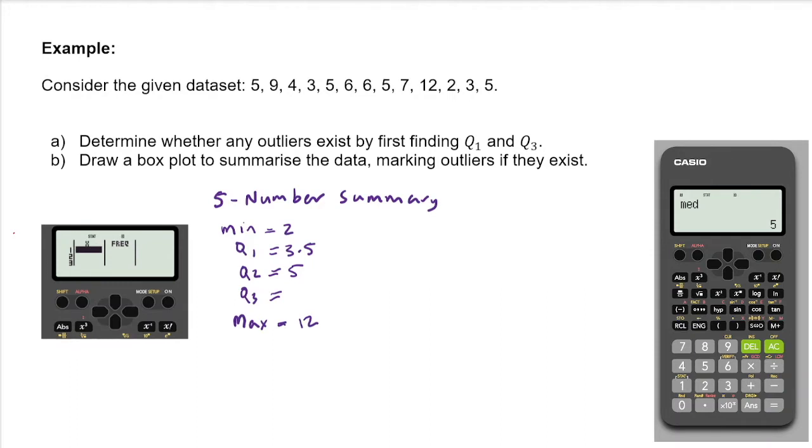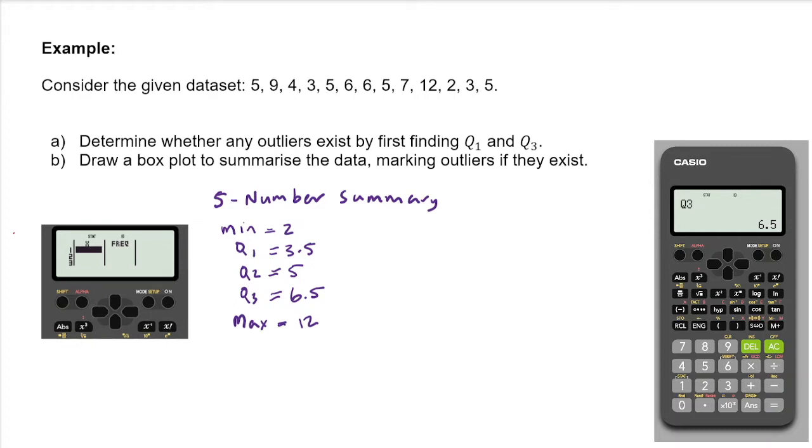And then we're going to look for our Q3, which is option 5. And there we have our 5-number summary. As you can see, that did not take long at all.